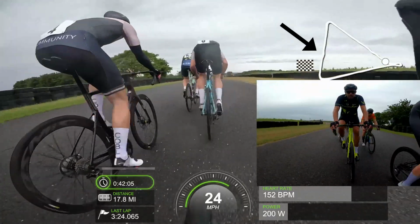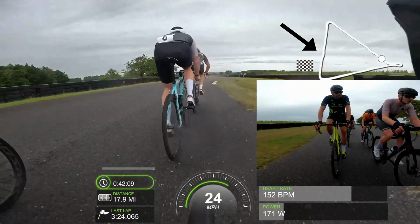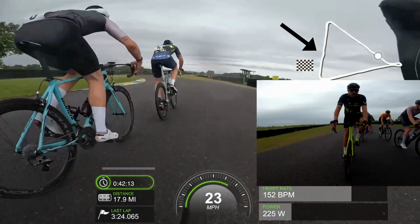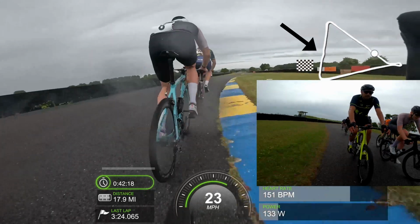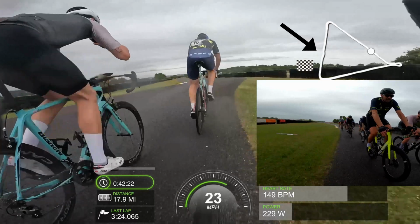Again, that rider that's just put an effort in, he's just coming back, so I've got that in my mind. He's just put an effort in. That VB rider's just put an effort in to close him. Could I launch an attack now? I don't think I fancy my chances, if I'm honest. I think the next time we go across start finish is 1 lap to go. In fact, I know it is.